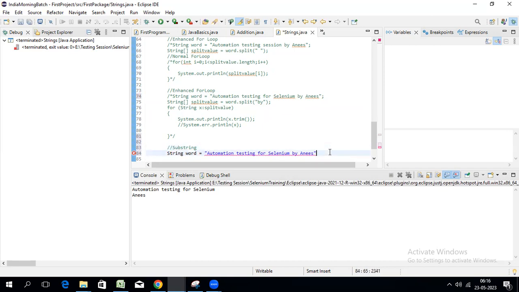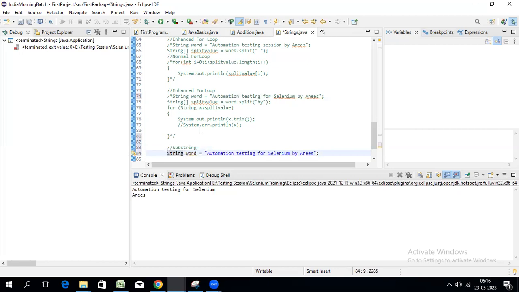So this double slash is nothing but commenting. Why we use a comment: whenever we use double slash, this statement will not be executed by Java. It will understand that this line should not be executed. I write this for my convenience and for your convenience when we are going through the code. For one line, if I don't want to execute it, I will use double slash. Whenever I use double slash, the color of the line will change. It means that it is commented, so all the commented statements will not be executed when I run.